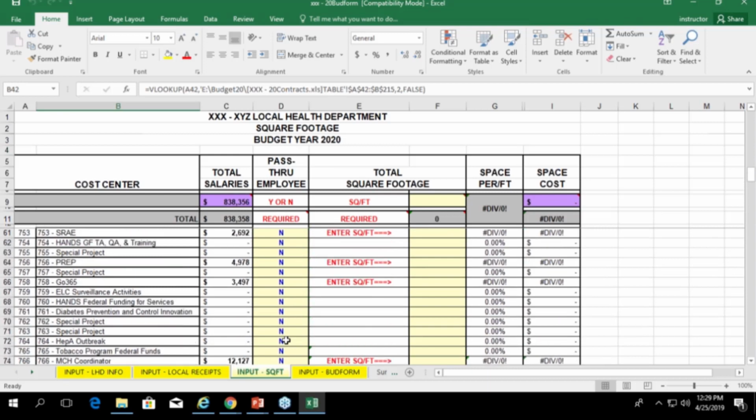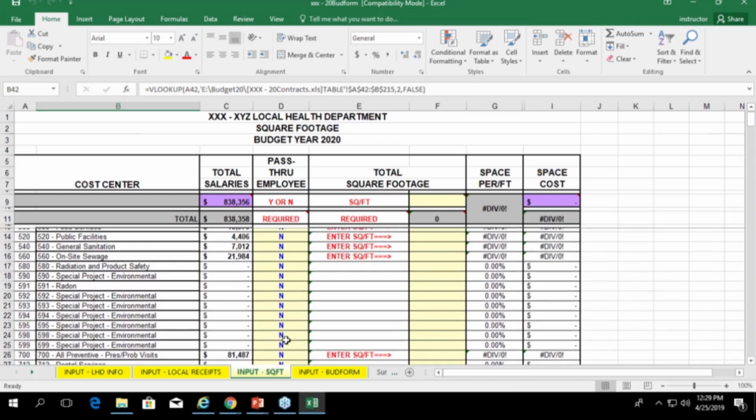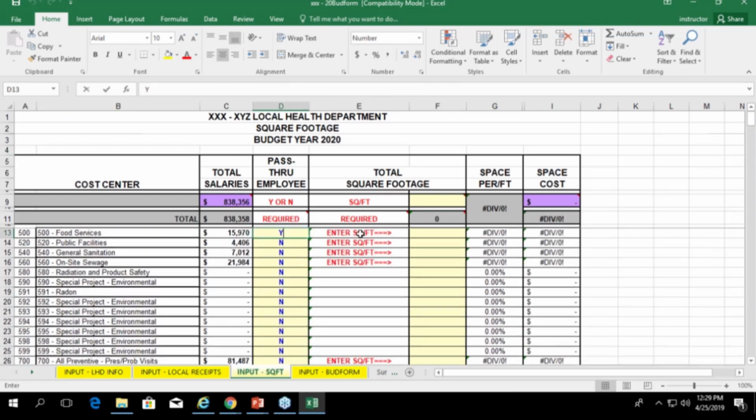If you have one, you can change this to a Y, and that enter square foot goes away. But if it says enter square foot, then you need to enter square foot.